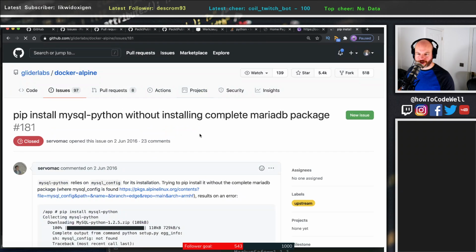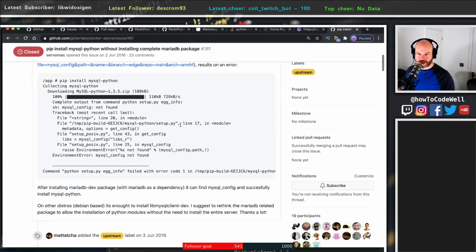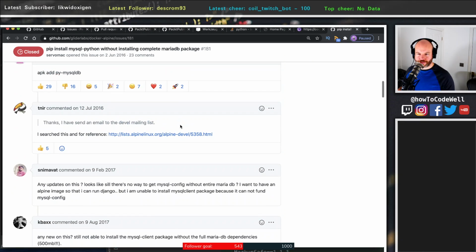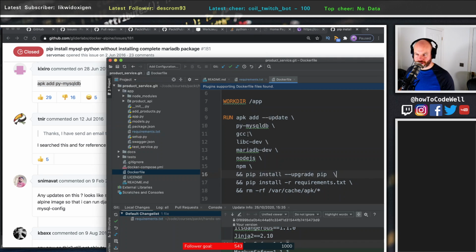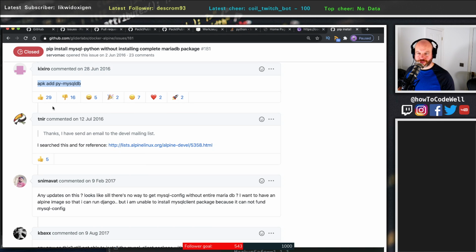I'm not worried about that, but here we go. apk add py-mysqldb, which is what we're doing. Py MySQL DB apk add. Here we go. Right. So 29 up, 16 down.